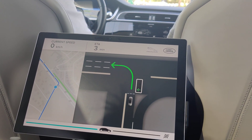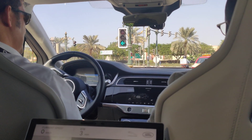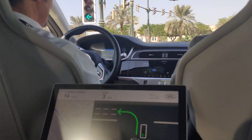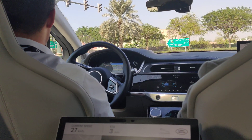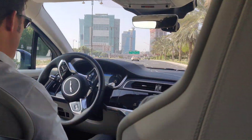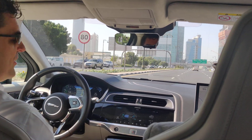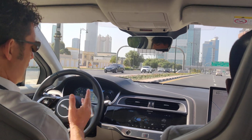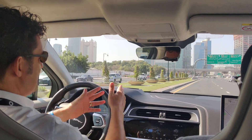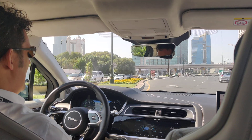The lights have changed, so what I'm seeing right now is the HD map. We won't move until they move, of course, even though the lights have changed. If the whole of Dubai was mapped, we could put in any destination and the car would drive wherever we wanted, knowing the roads, where they are, which lane goes where. Here, obviously, you've got different lanes going in completely different directions — the car needs to know how many lanes it needs to move over and where it needs to be.